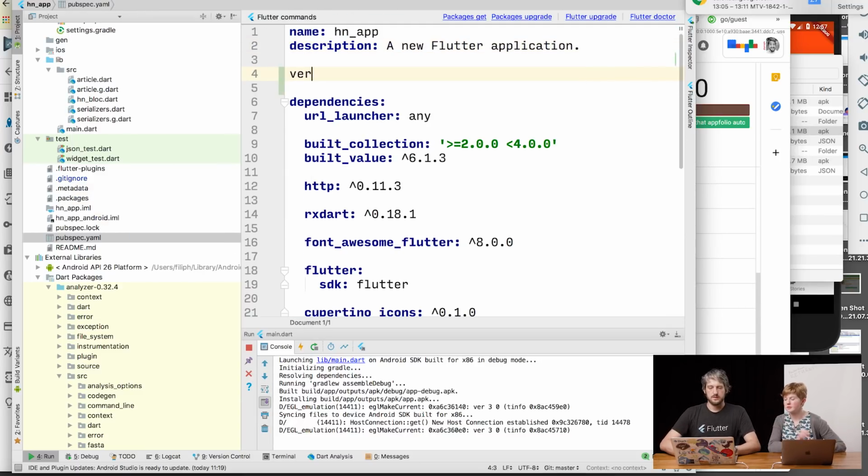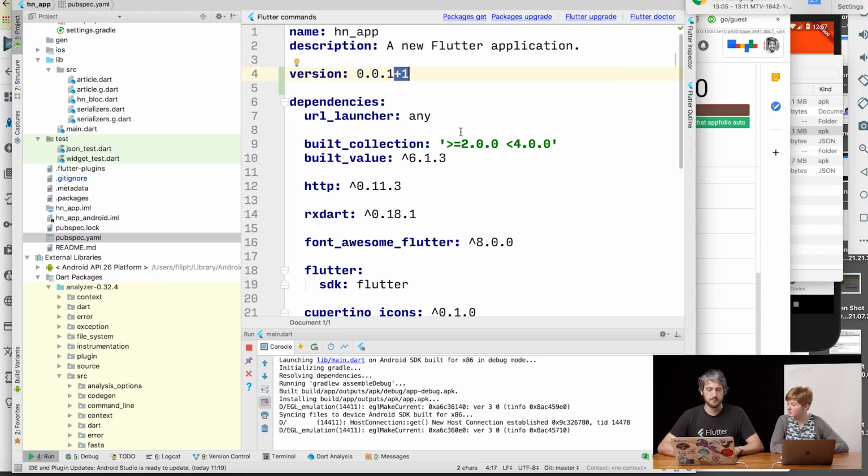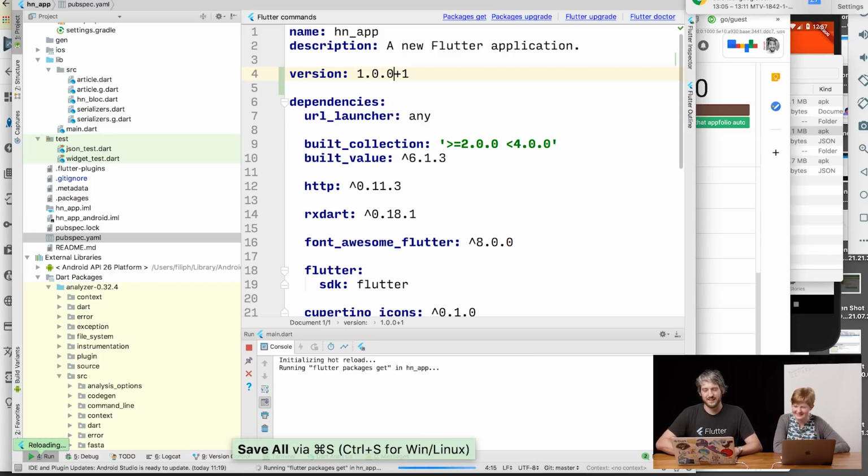Okay, so this would be 0.0.1 plus 1. The plus 1 is important because that's what this is going to be, right? So at some point you could have plus 8 and still have 0.0.1. So why is it not version 1.0? We could do that. You can do whatever. I mean, it's pre-release, so I see. Right. Okay, then don't do 1.0. So 1.1.